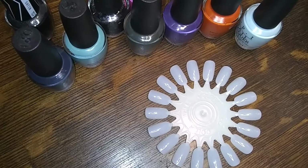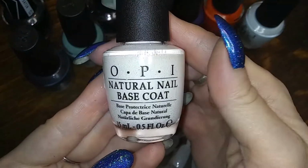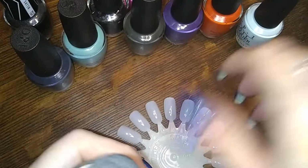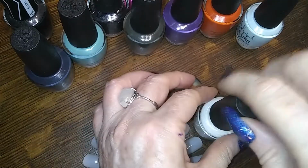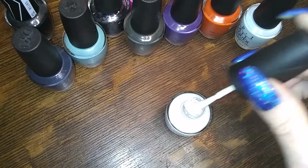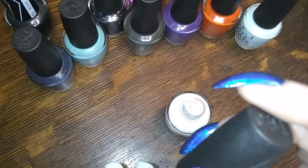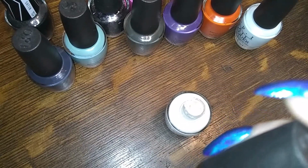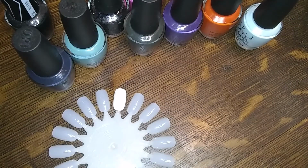This is the base, the white base. I need to get some mixed beads for my Holo Taco. That doesn't come with any. Natural nail base coat. It's not really a base coat, it's just white, I guess. I don't know. And well, last week I showed you the not milky white. Let's see if this is milky or not. Nope, doesn't look like it. Creamy. See, now that's not too bad. I kind of like that, it goes on better than the Holo Taco.